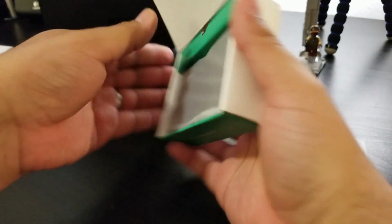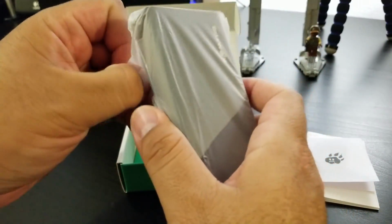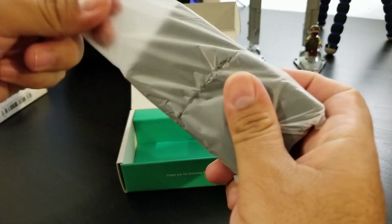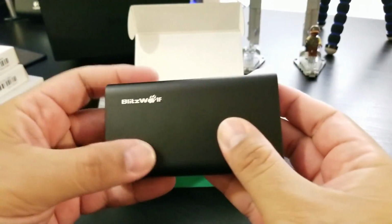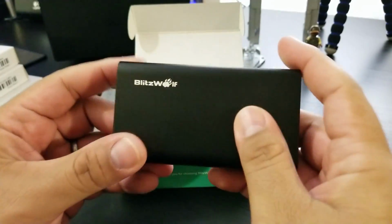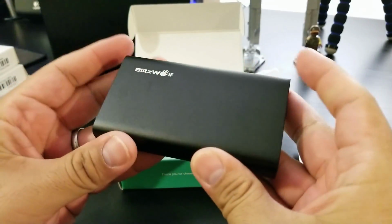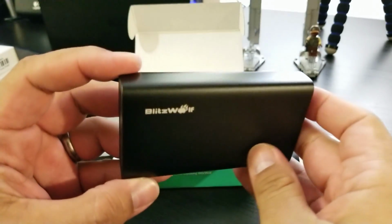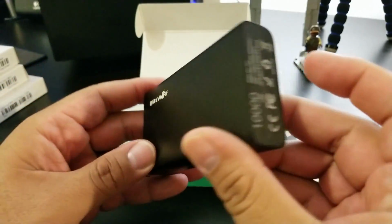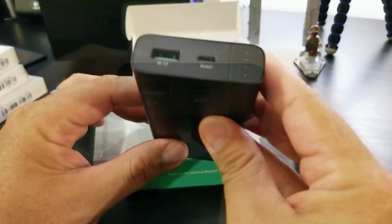Let's see here, pop that guy out. So this is the power bank itself. As you can see, it's actually pretty small in size. A nice feel to it. This is an anodized aluminum case, which is kind of nice. It feels pretty heavy duty, like it could suffer some drops and you wouldn't have to worry about it breaking on you easily. Doesn't feel cheap by any means.